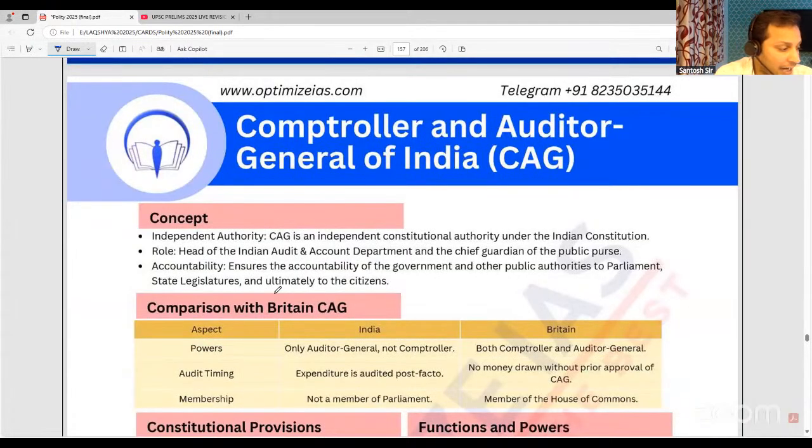Quickly, I need answers. What is the difference between the State Public Service Commission and the Union Public Service Commission? What is the main difference? How can the members of the State Service Commission be appointed and removed, who appoints them and who removes them? This kind of question can trap you. Then comes the CAG, guys.